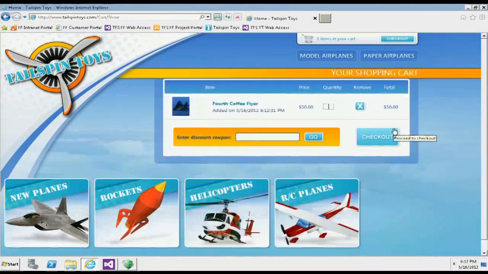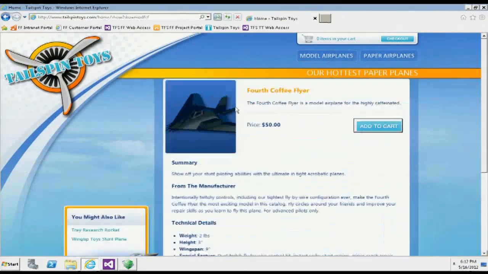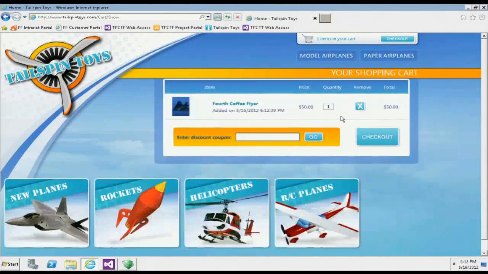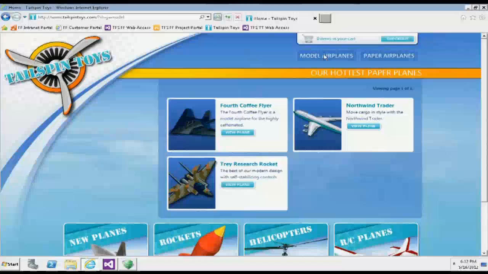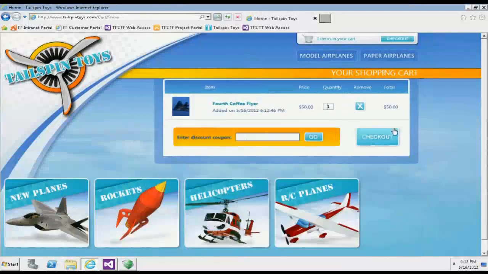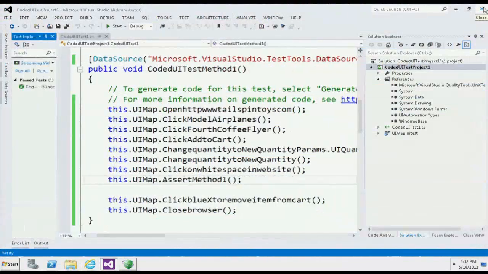So you'll notice that I recorded my test using Internet Explorer, and it's playing back by default in Internet Explorer. But we added the ability in Visual Studio 2012, I think it was update 1. It may have been update 2. I can't remember. Just get update 3, actually. That's the newest one. We just shipped it today. But when you have those updates, you'll be able to actually take your tests.